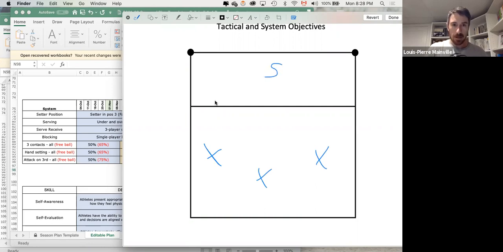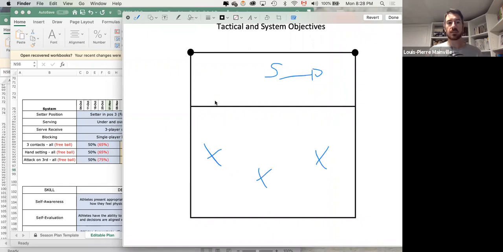And so at the beginning, I'd have my setter in position 3, probably just facing the serve receive. And then, depending on where they want to set, I'd have them really turn, okay, and then set in front of them, right? And then if they wanted to set the other way, I'd have them face this way and set this way. Why? Well, because it's a little simpler at the beginning, and we can learn the game without complicating the technique.